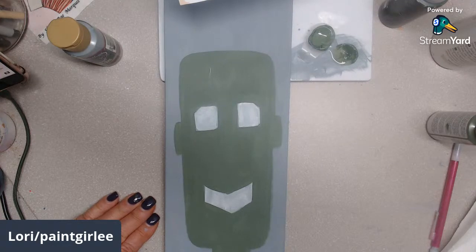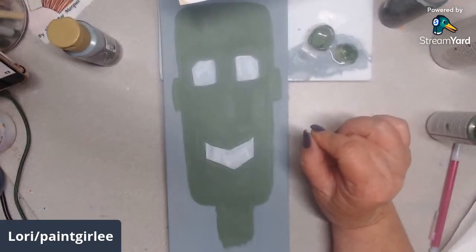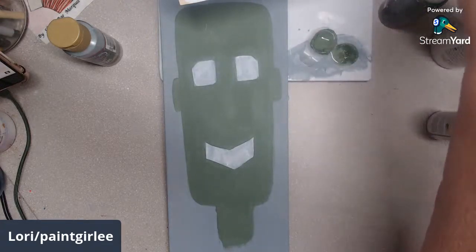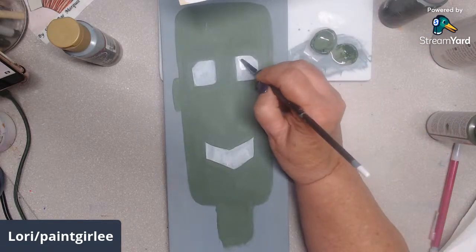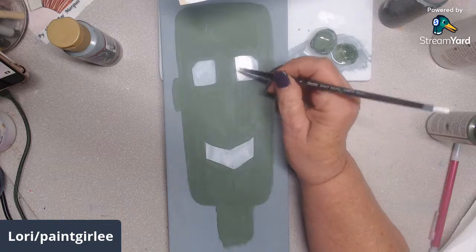Yeah, like the one face you did, Kathy, down at the bottom lower corner. I saw the one eye. I was wondering when we started working on that, I saw the one eye and I thought, oh, where is she going to find that? Sure enough, it was right there. I didn't see it, but you saw it. All right, I'm just going to add a little more white to his eyes.